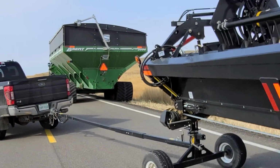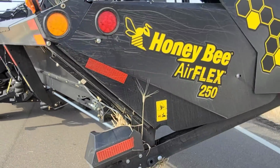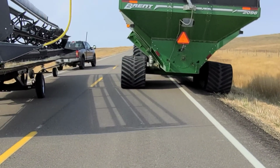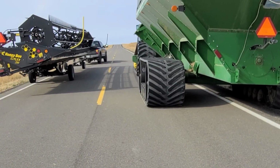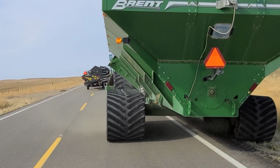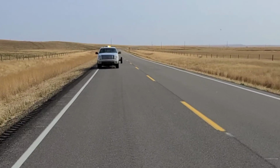The tracks are warming up a little bit here on the tracked unit. We're just going a little too fast, so we're gonna have to slow the tracked unit down, hence the grain cart I'm talking about. The tracks on the two track are as cool as a cucumber. The tracks on the 9 idler, cool as a cucumber. These idlers on this one, and it's empty by the way, not cool as a cucumber. You could cook an egg on them, literally. So, he's gonna slow down, I'll follow him.